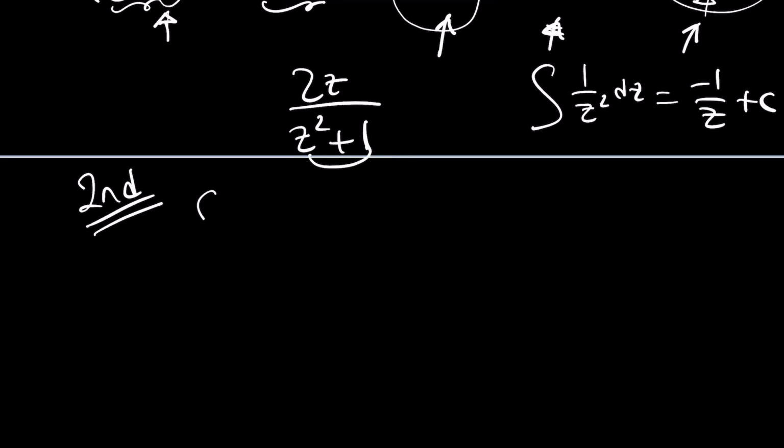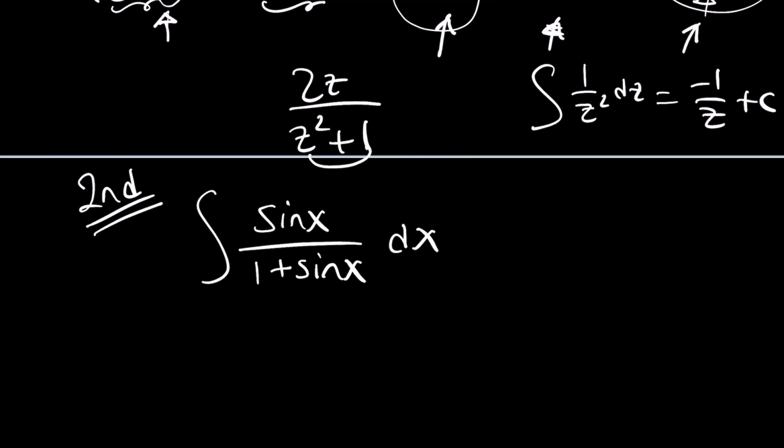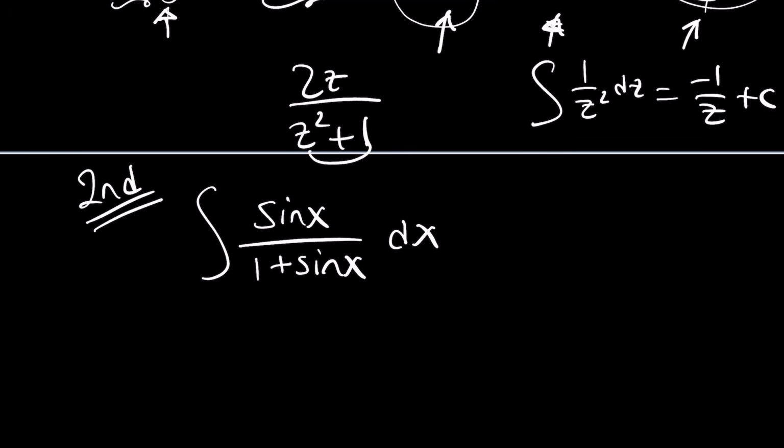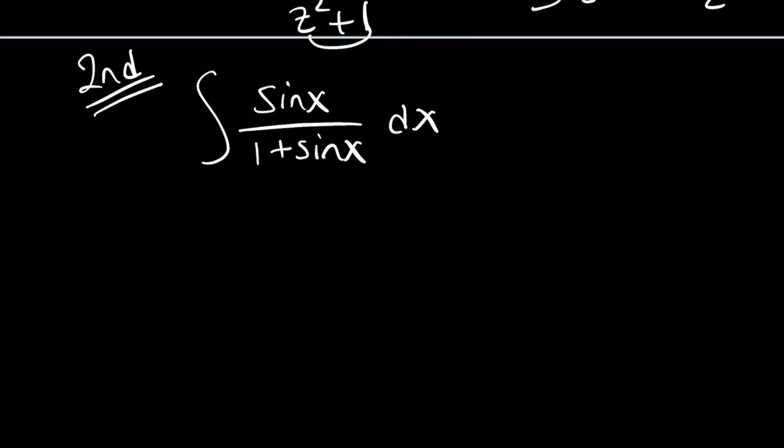Second method is actually pretty interesting, but again, it's up to you to decide. This method does not always work nicely, but in this case, it does. So here's how it works. Notice that we have a 1 plus sine x, or we could have had 1 plus cosine x. That's really cool, because what we can do now is take this and use a conjugate. Conjugate means kind of like if you have a plus b, you have a minus b. A plus bi, a minus bi.